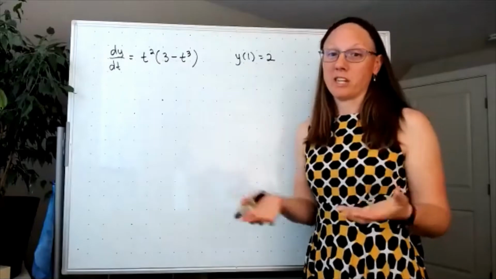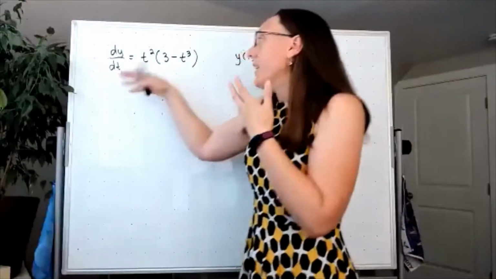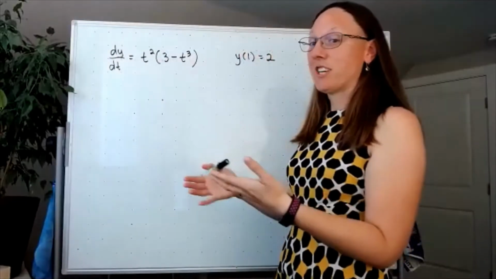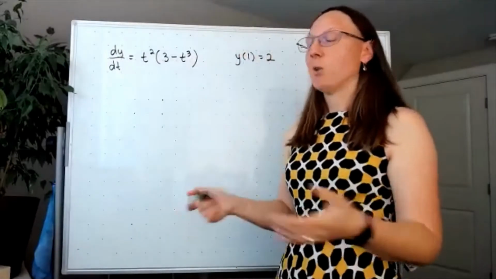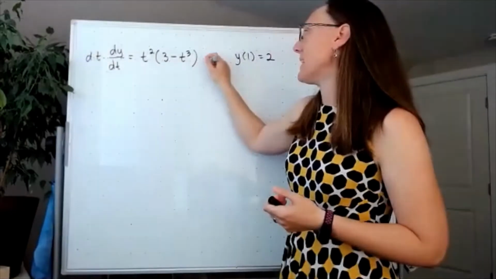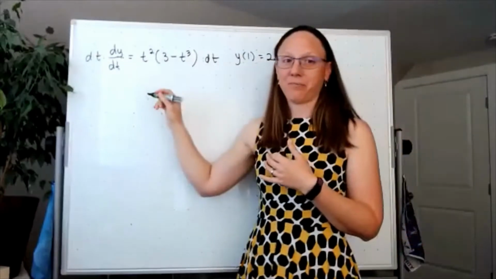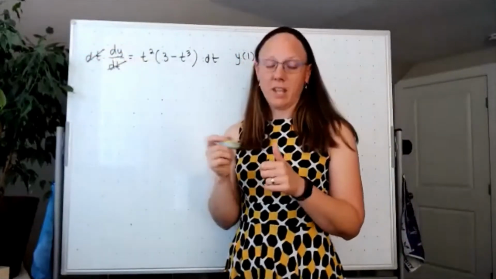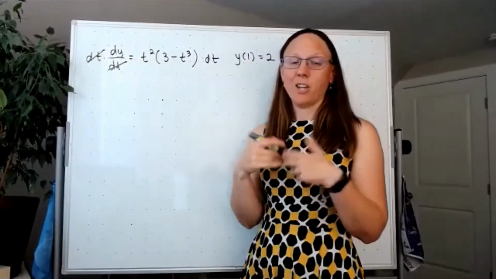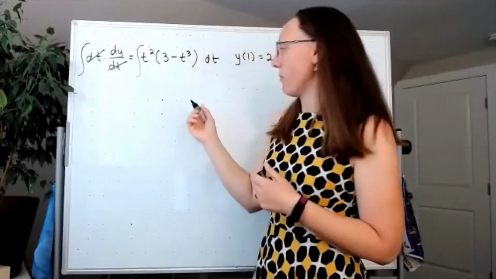Now, I haven't exactly written the notation this way usually, but I'm going to because of where we're headed today. Normally, we're finding an antiderivative by taking an integral. And just for the sake of mathematical completeness, what I'm actually going to do here first is multiply both sides of the equation by dt. Now, when I do that on the left-hand side, those dt's cancel. And on the right-hand side, I'm still going to have that dt. Well, what that's allowing me to do is to now swoop in with an integral on both sides.